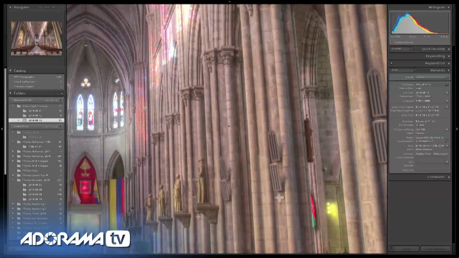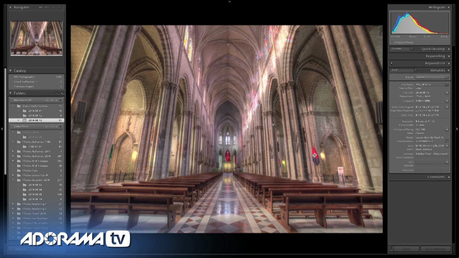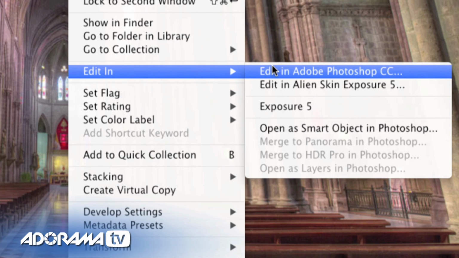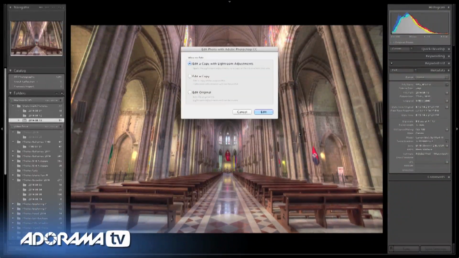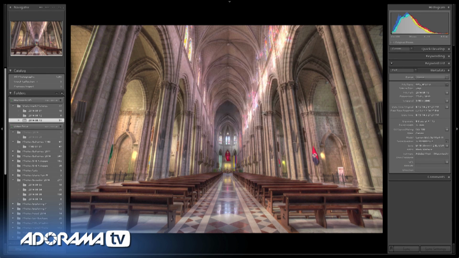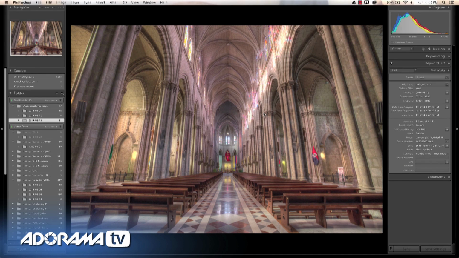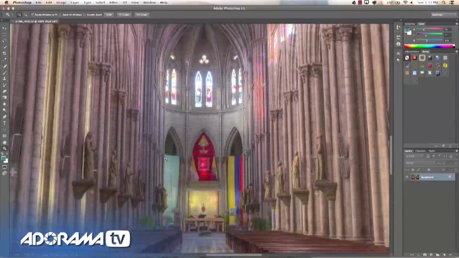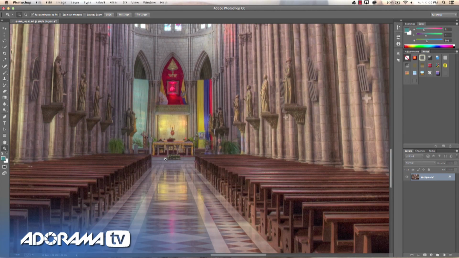It's pretty good, but I'm going to steal a trick that I learned from my friend Joel Grimes to apply to this image. So what I'll do here is right click on this and edit this in Photoshop. And this is the last step. I'm going to edit a copy of this with Lightroom Adjustments so that way I can play with it. Now this is going to open up in Photoshop, and I'm going to increase this to full size, and you can see we have just lots of detail here.